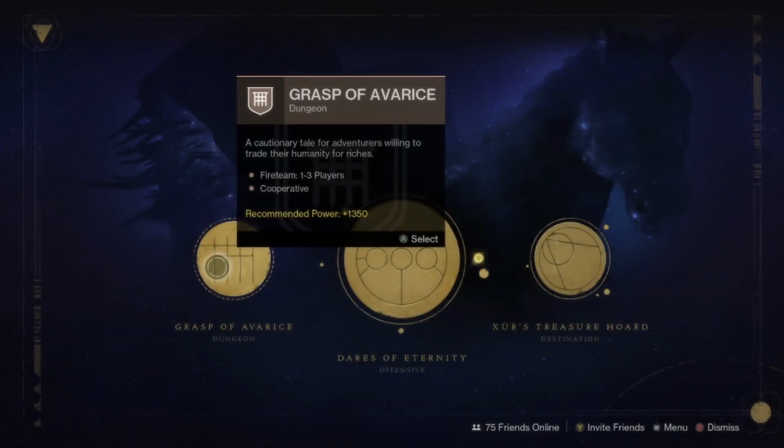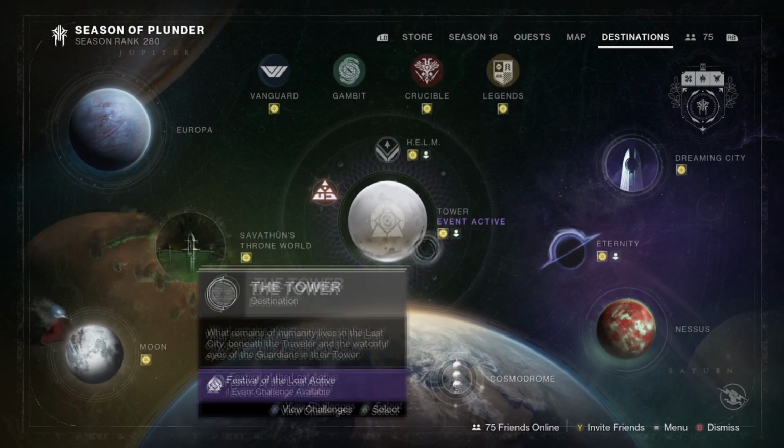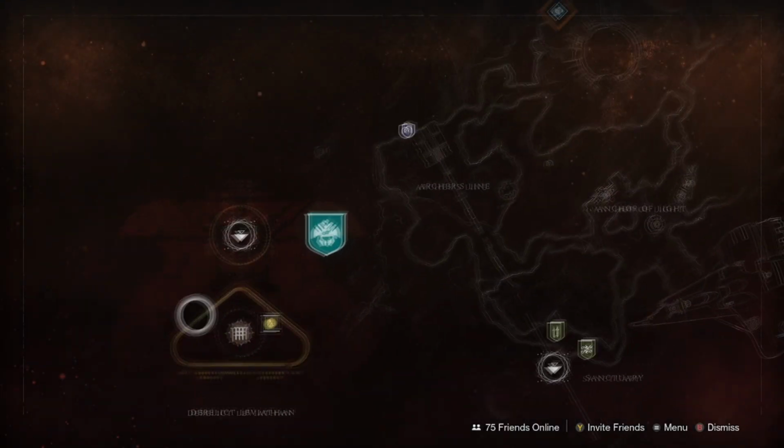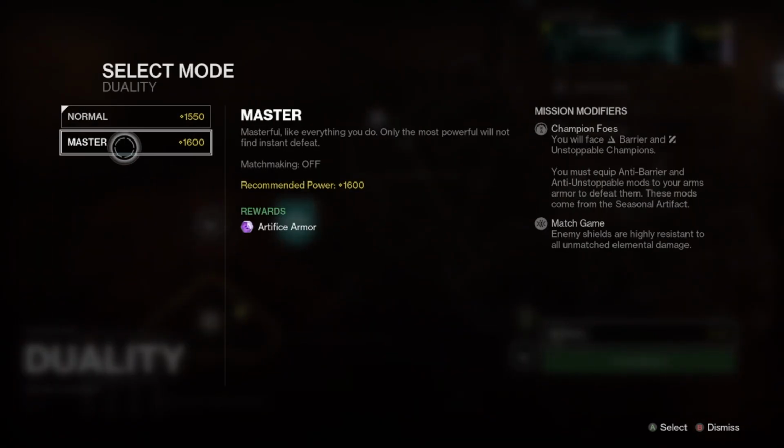And I would assume if things are the same going into the future, that will also be how it works for the Duality Dungeon, where this will become a part of the rotation, and the Master Mode will only be available when it is its current week. And whatever the new dungeon is, will be the only one that is always available for Master and always available for Artifice Armor. But that could change. At the moment, your only guaranteed way, no matter when you're watching this or when you want to run it, to get Artifice Armor is going to be your Duality Dungeon on Master.